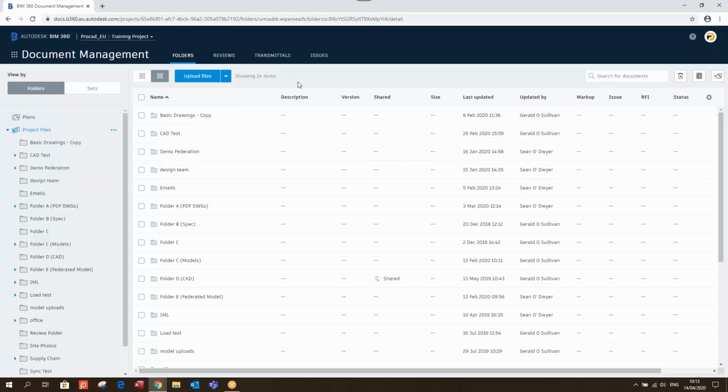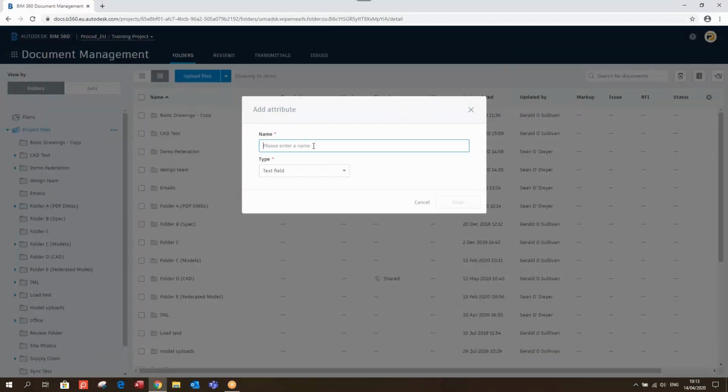Like I said, attributes are these basically tabs going across here. And if you want to add another attribute onto this list here, you can simply right click, go add attribute, select the name, which I'm just going to give an example here as severity. Then you can choose what type of attribute you want to add, whether it is a text field, a date picker, or a drop-down menu.